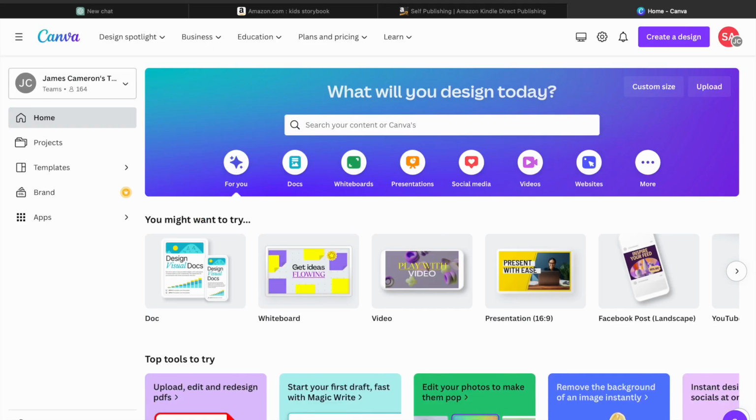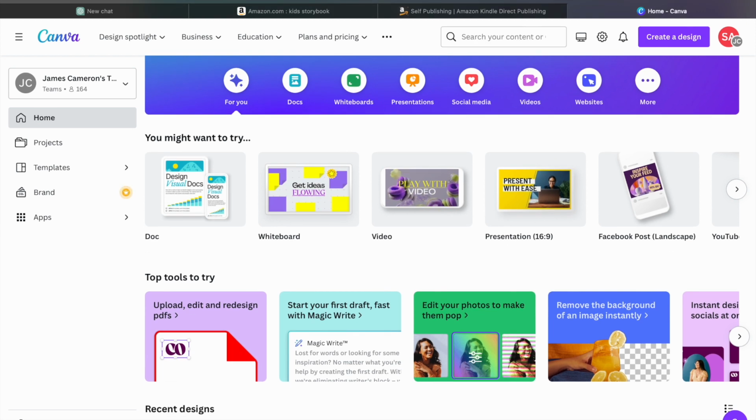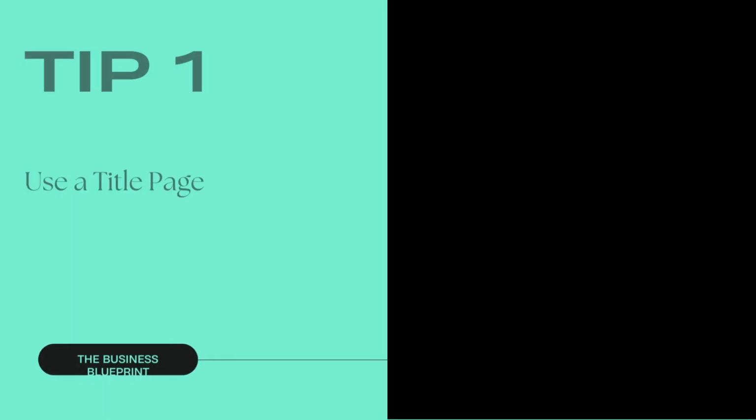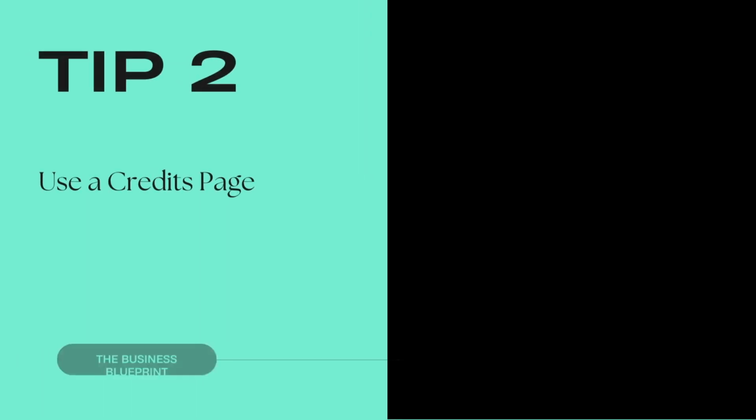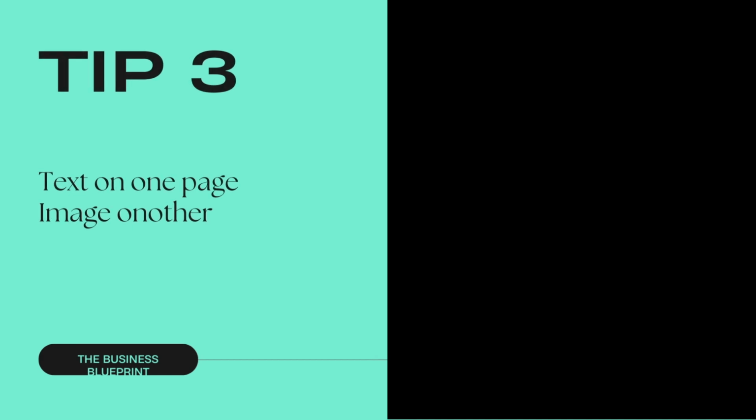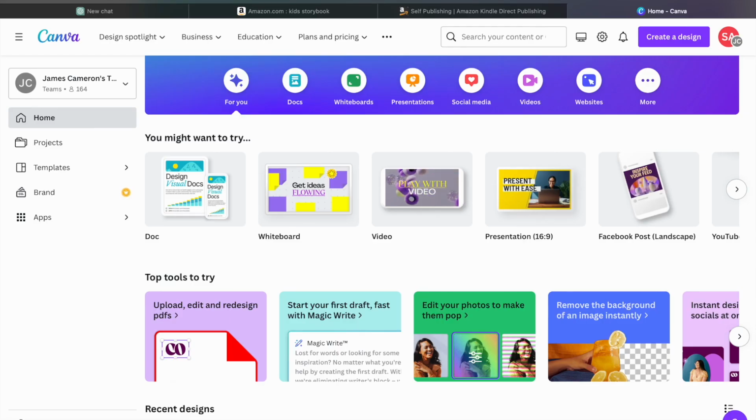The second thing to consider is the number of pages you want to create. If you are creating a paperback, you will need at least 24 pages excluding the cover. For a hardcover, you will need at least 75 pages. A few options you can consider: put the title on the first page, put your final credits on the last page, create a book with text on one side and pictures on the other. If you use these tips, you will only need 11 images for the inside of your book.